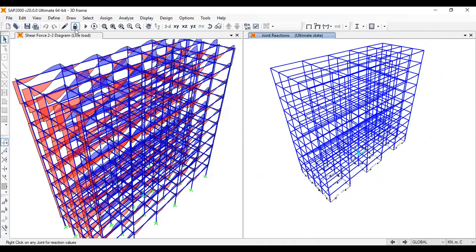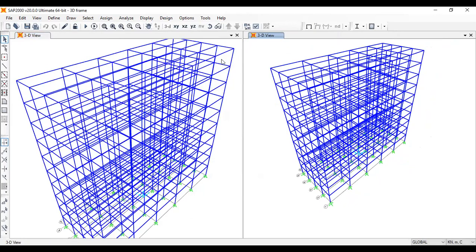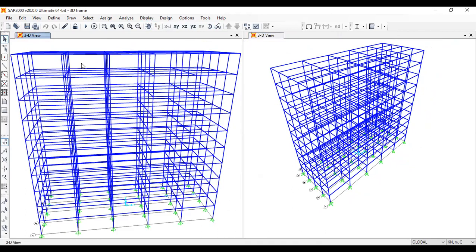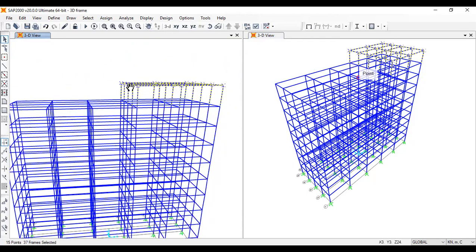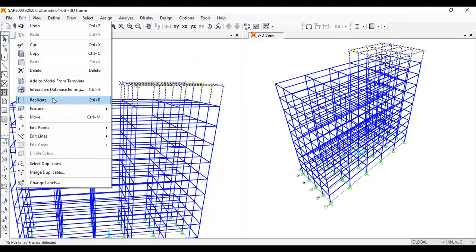Okay, so let's say you unlock the model and remove this part, and continue the rest to another 3 stories. You only have to delete this, and the loading will also get deleted. Then I need to continue these frames to another 3 stories, so I simply select it and duplicate.